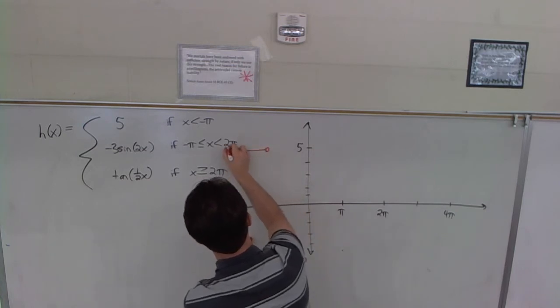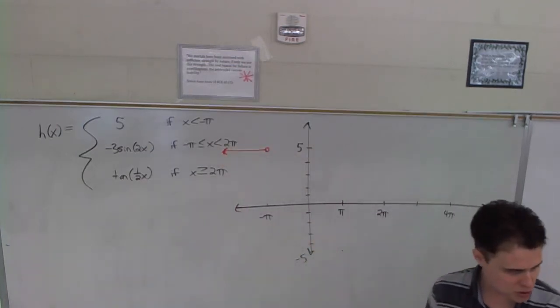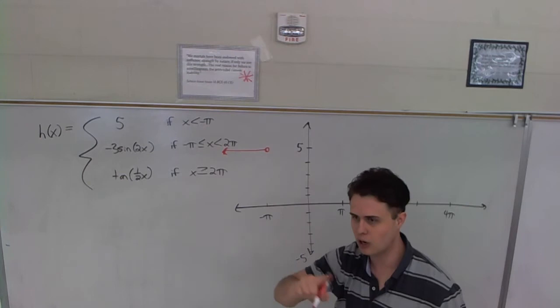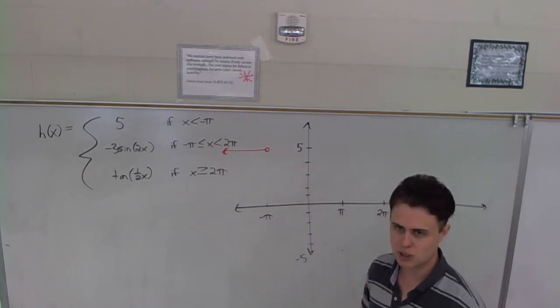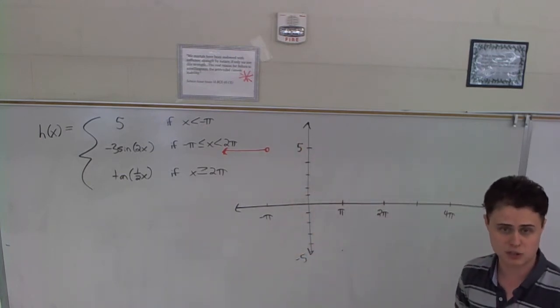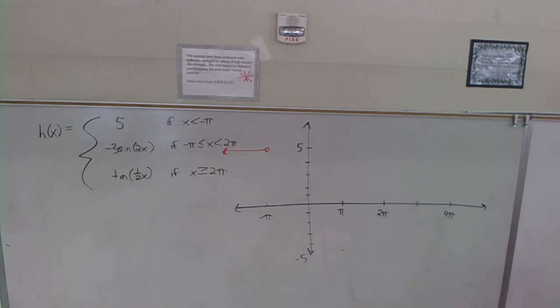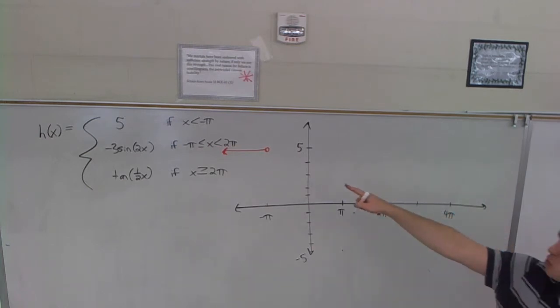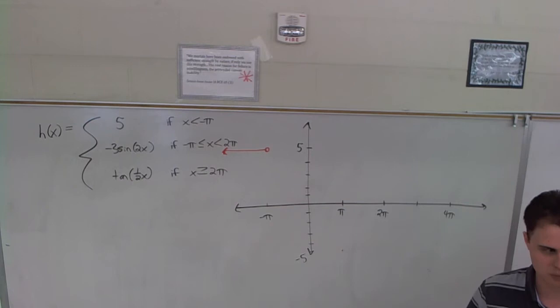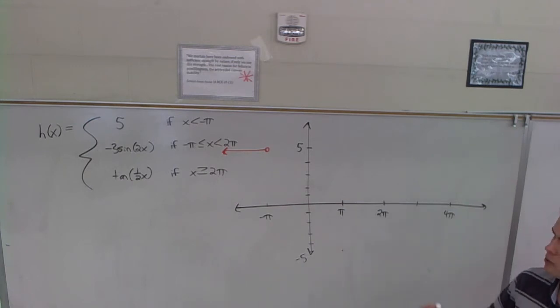So I could go like this. Now if you're really following my instructions completely, you'd have just drawn it all the way across, you'd have plugged in the edge, and you'd have erased this part. Does that make sense? I thought this one was kind of easy enough without it. It's pretty obvious where this is, so I'm not going to label this edge, judgment call. Okay? All right, next piece.